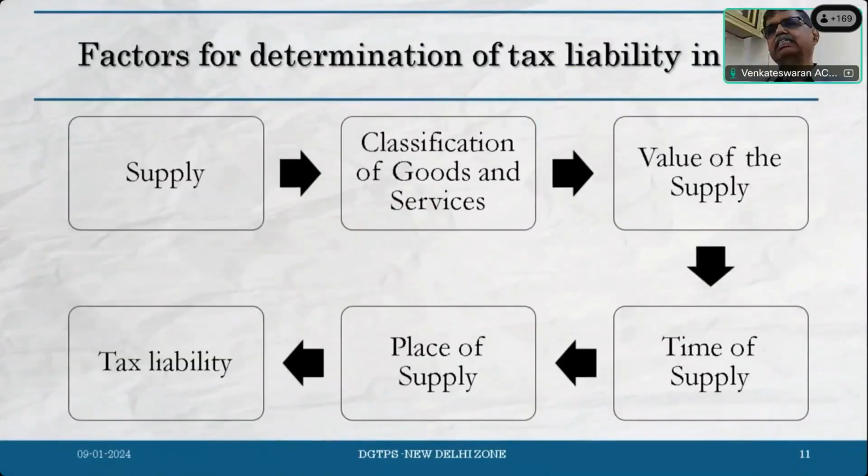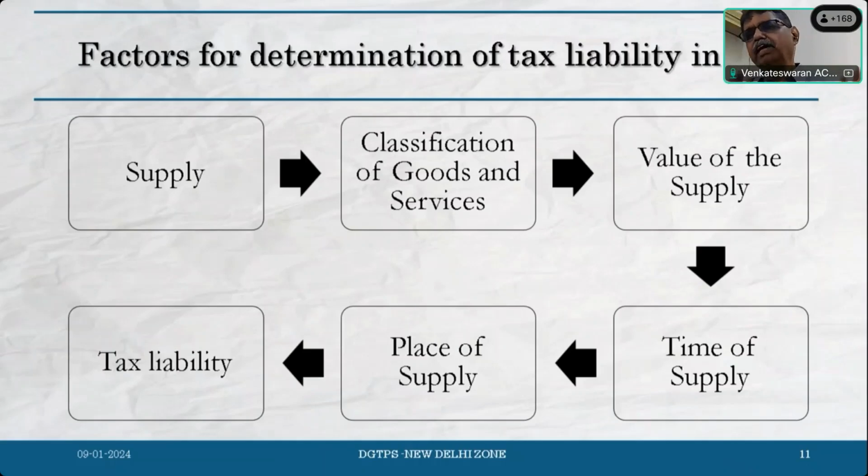So these are the factors which determine the tax liability under GST, in order to enable you to comply with the various other provisions. Then you have to first understand whether your activity amounts to a supply in relation to a business and in the furtherance of business, and there is a consideration. These are some technical phrases used in Section 7 of the GST Act.